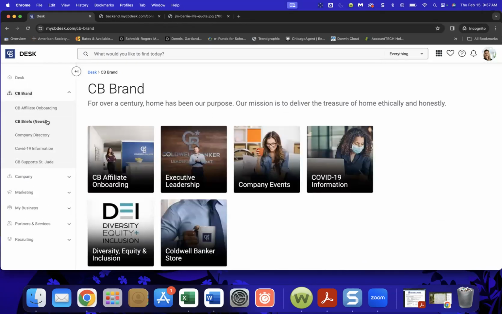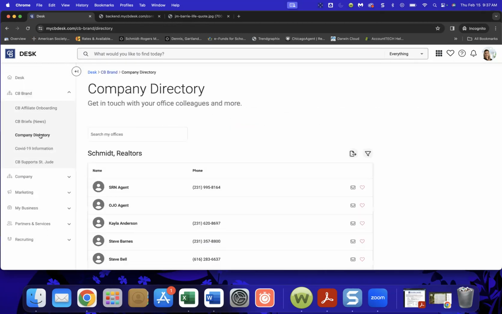So again, that's how you can get into your company briefs. You also have a company directory. I don't know if a lot of you know that yet, but it is in there and it's fed from Dash. So any agent, any staff that's in Dash in your Dash ID. So in Michigan, you have one. Ohio, you have two separate ones. Florida, we have 4 different ones, depending on what your DBA is in Florida. So it's based on your Dash ID, but you can get to your company roster from in here. And again, it's fed from Dash. It should have phone numbers, and then as long as there's an email in the system, you can email them directly from here as well. So it can be a good way to get to people in your company if you're looking for somebody.